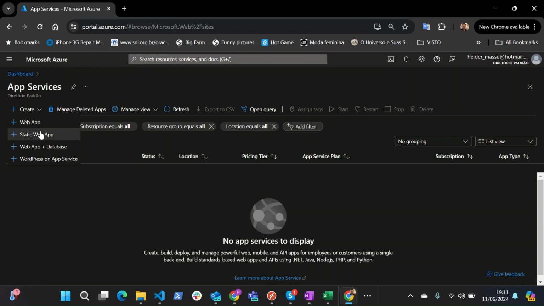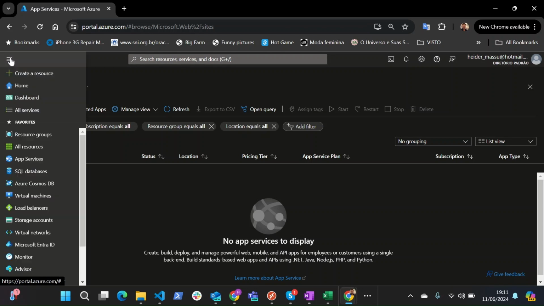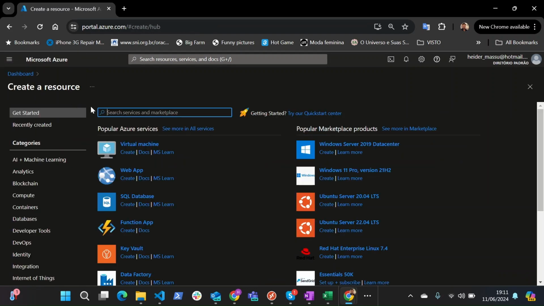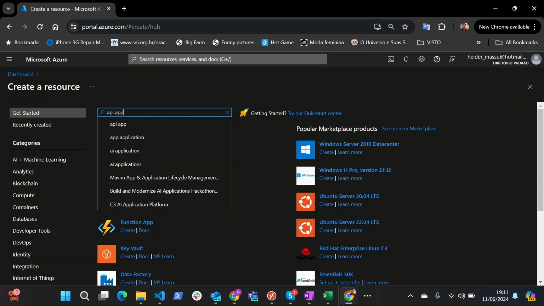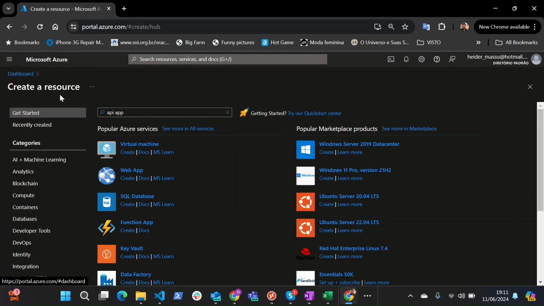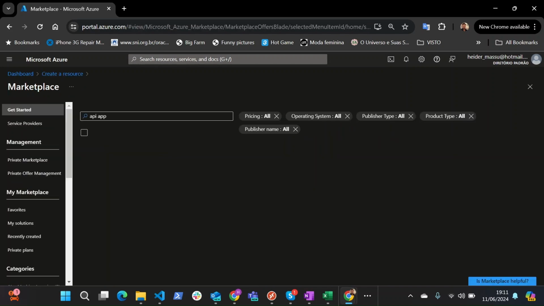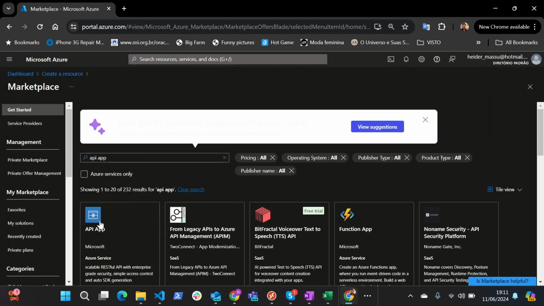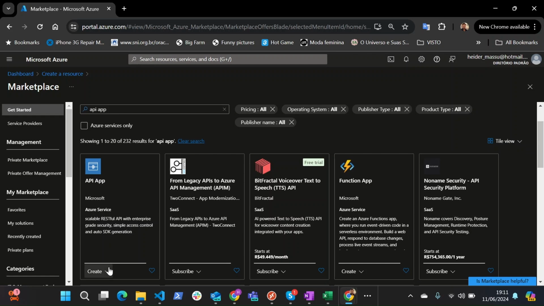There are other types here of web app service, but let's say you want to create an API app, you could search here. Again, you could go here, create a resource, and then here in the marketplace, you search for API app. You see there is an API app.